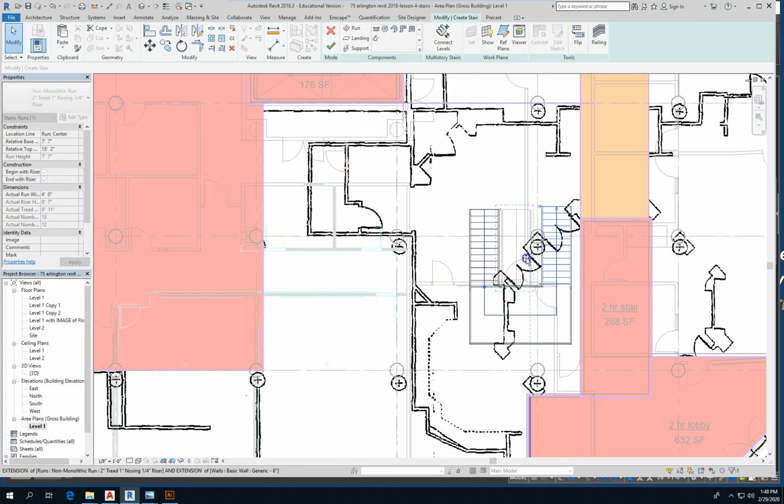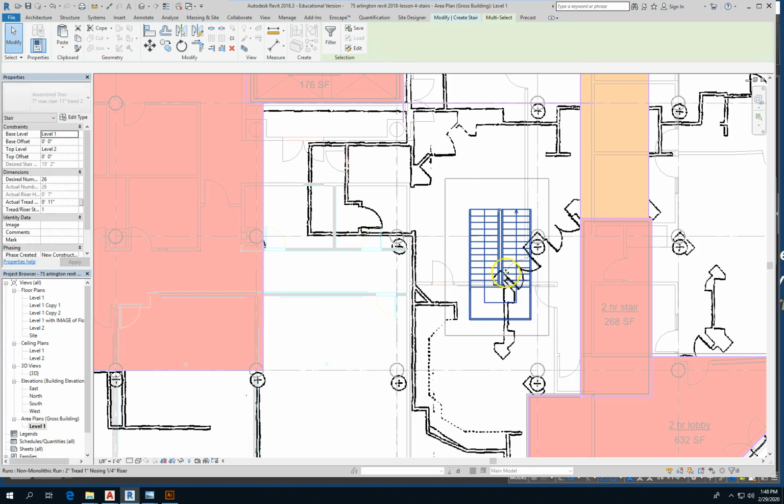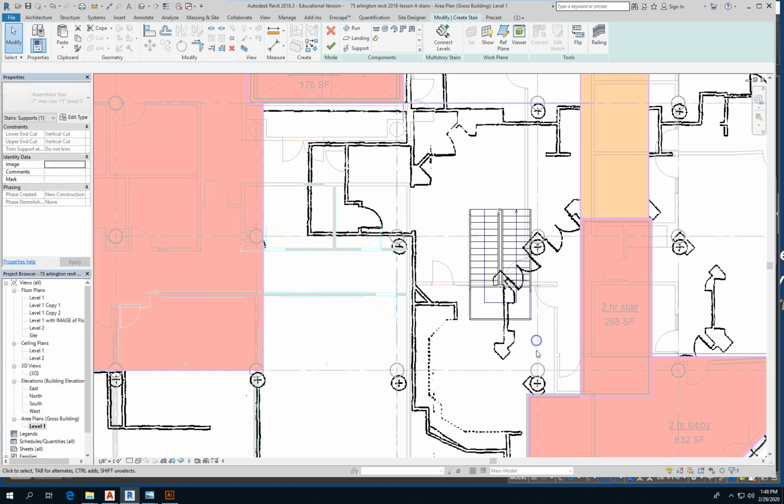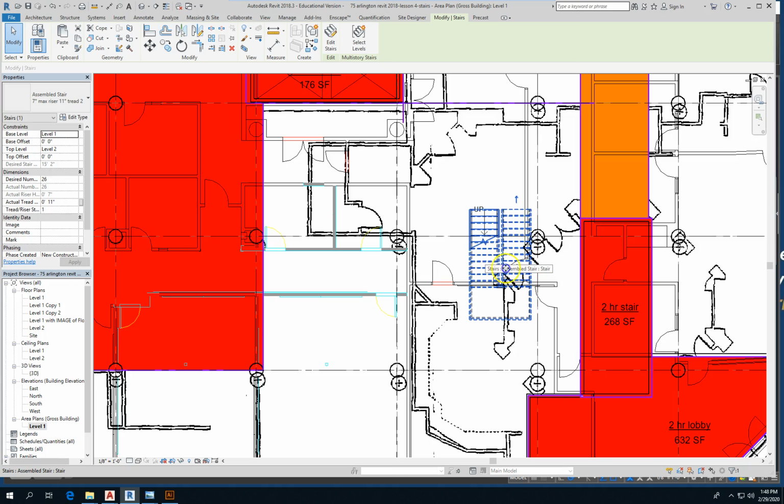drag it over. Landing. And just take all this. Well, let's finish and then we'll move it into our stair area.